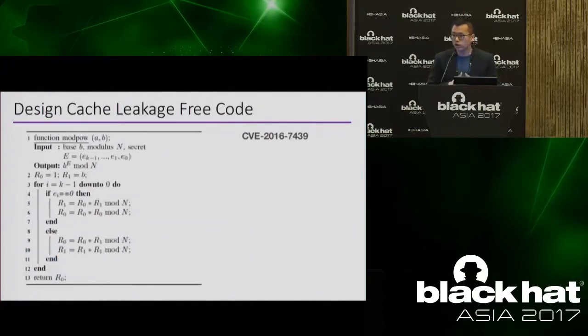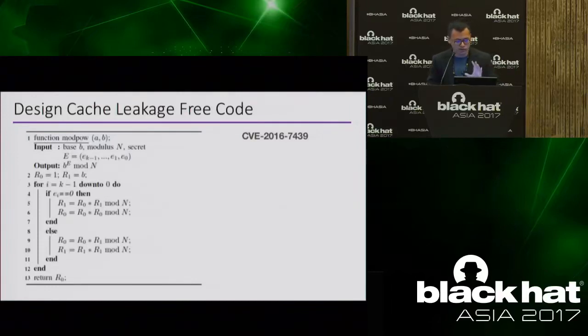So we'll use a real example. This is the same algorithm that Gorka was showing. This is the RSA modulo exponentiation in the wolfSSL crypto library, and this is a real CVE. We find a whole bunch of CVEs in different cryptographic libraries, but we want to pick this specific CVE to explain the cache side channel vulnerability and also how to fix it.